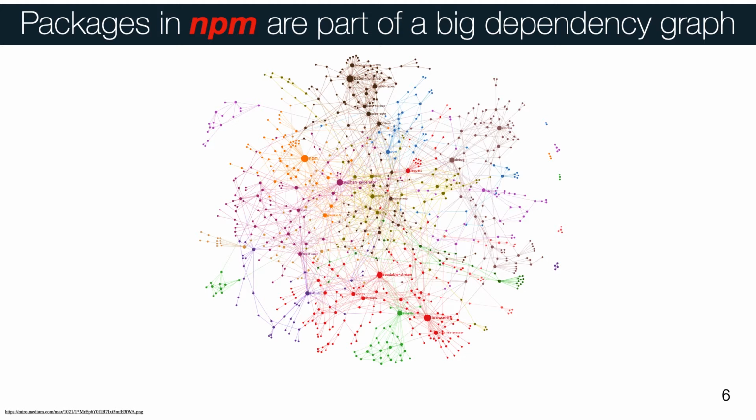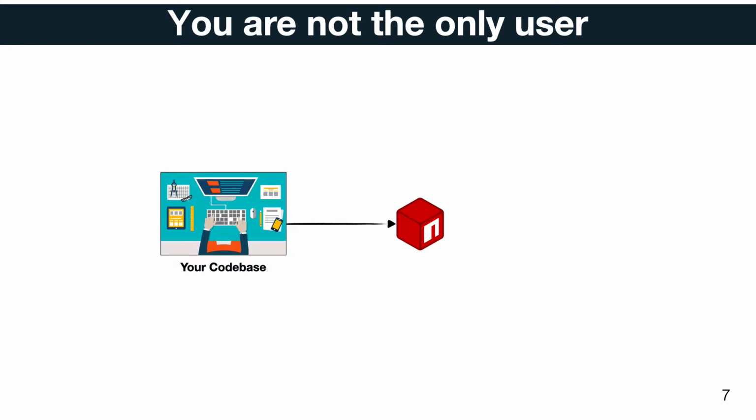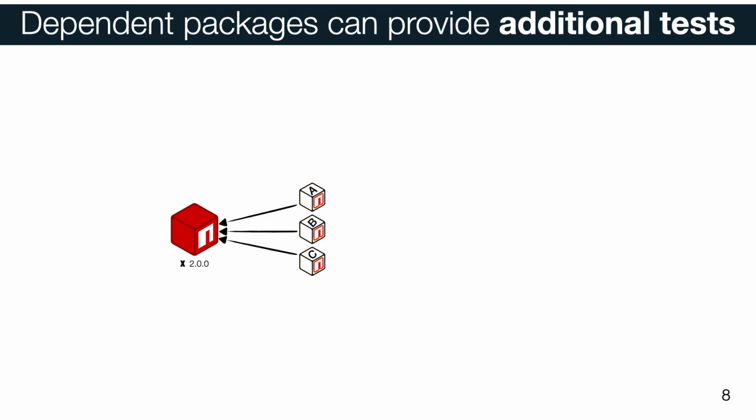In our approach, we want to take advantage of the dependency graph to improve the test coverage and the test quality when we update our dependency to a newer version. When you are using a package on NPM, you are not the only user of that package. Other packages and projects could use the same dependency and even the same version. The main idea in our approach is to leverage the tests from open source projects and packages to increase the possibility of catching breakage-inducing versions.